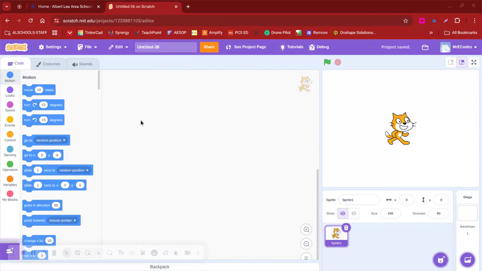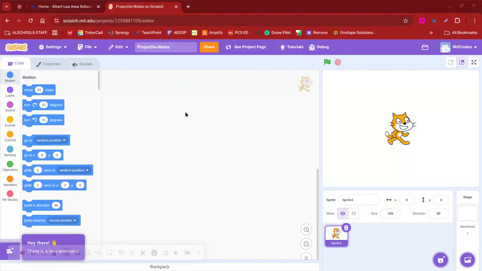All right, so we got a project. We always name our projects what we want, so we're going to call this projectile notes. There it is.